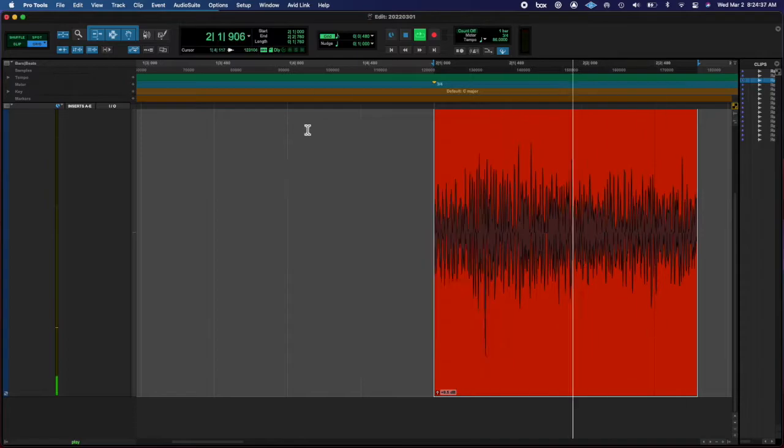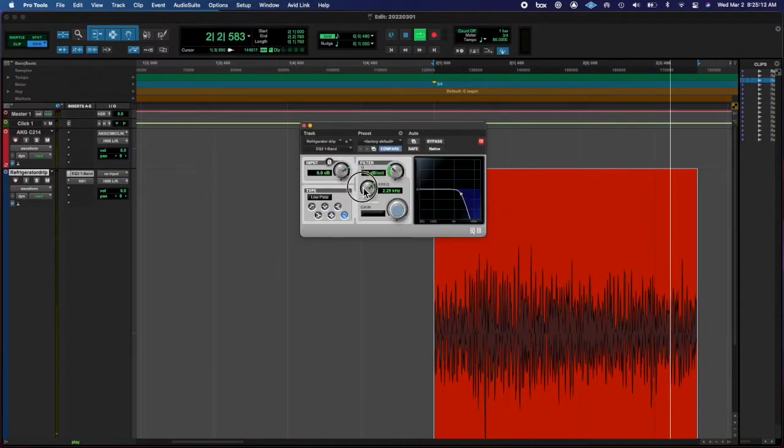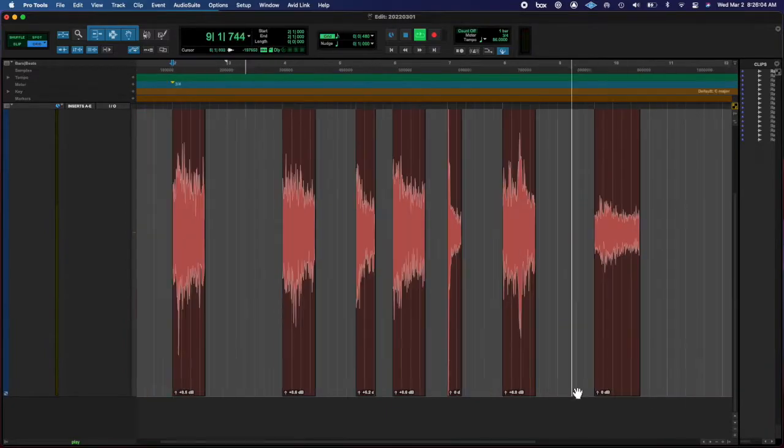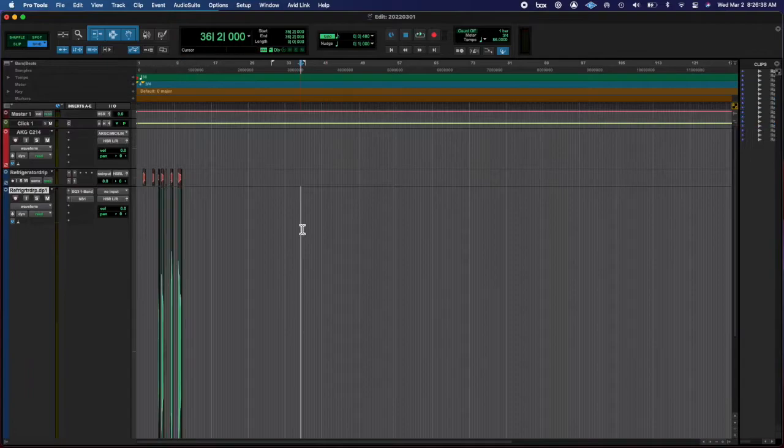Then I played a little bit of toy piano over there, after finding out what key it was in, which is A minor. I feel like the sounds sounded good in A minor, so I made that the key, and that's it. You'll hear it in a second.